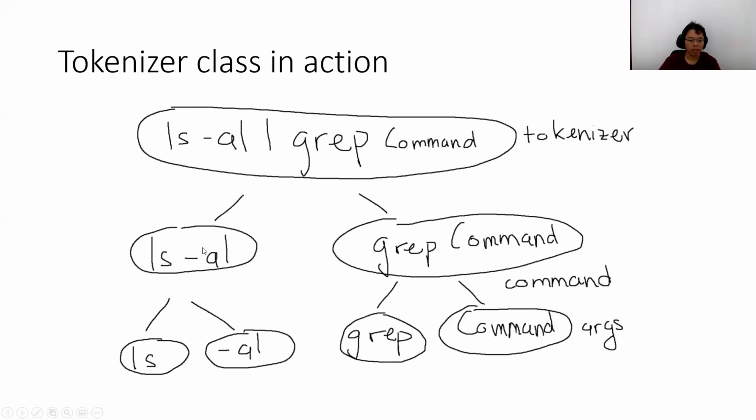automatically break it down into commands. So ls -la is one command and grep command is another command. And then arguments, again, ls -la is one, and -al, grep, and command will be different arguments. At this point, I want to remind you that from PA1, you did something like this. You have an array of strings of arguments for the grep command, right? So they break it down nicely for you, so you can literally just pass it. You have to do some more work, but it's pretty simple to pass all this into execvp and get the new command done for you.